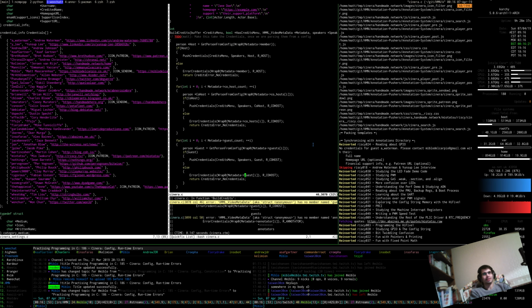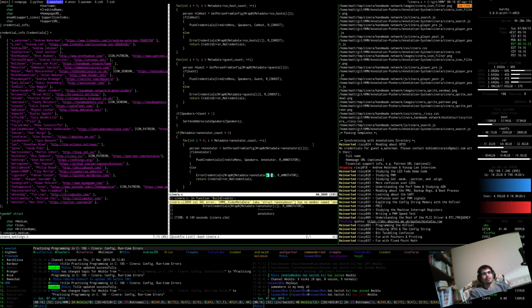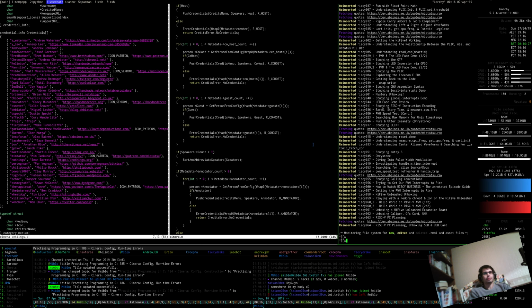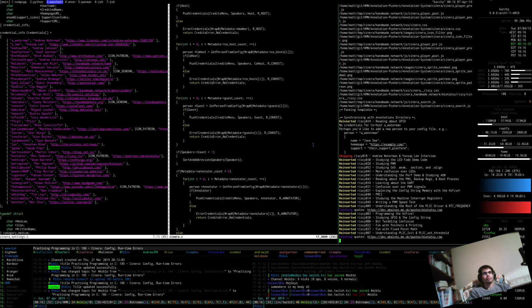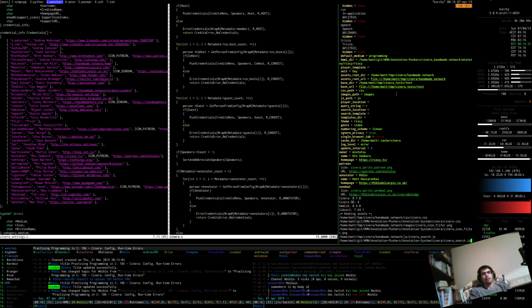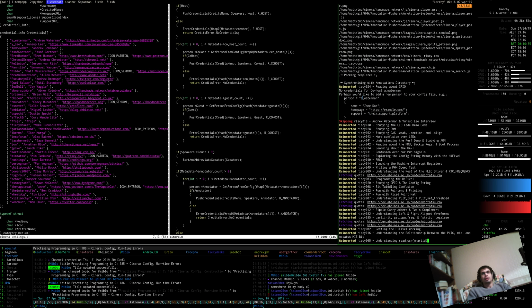It's that, isn't it? So there's our pretty little error message. It says: I'd just like to add a new person to your config file. For example, person equals a Waterman. Name equals Jane Doe. Homepage is equal to this. Support is equal to their support platform. I mean, we could be a little bit fancier still.